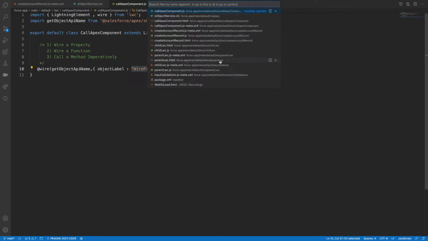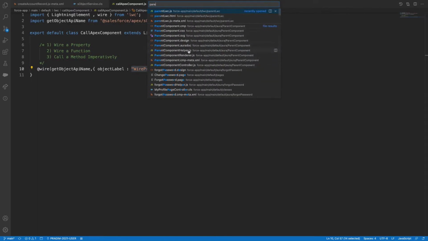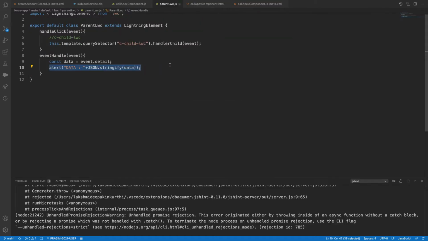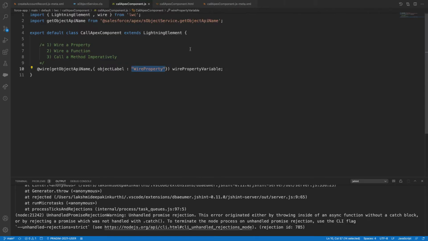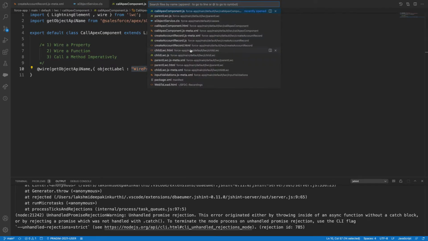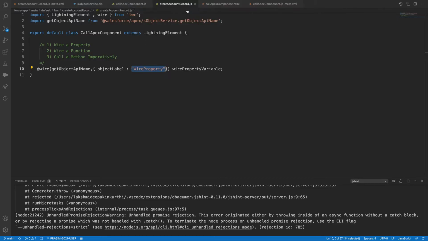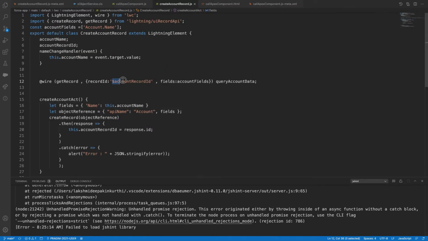If you want to make it reactive, parent child, LWC parent. Yesterday what we discussed, create account record, create record.js. Here you can see, right? I'm using the dollar. This account record ID is a variable, right? If we want to make this variable reactive, reactive in the sense any changes to this will automatically execute. Clear?